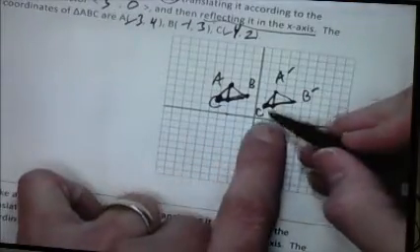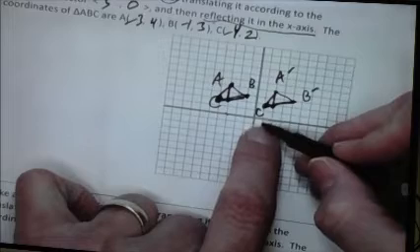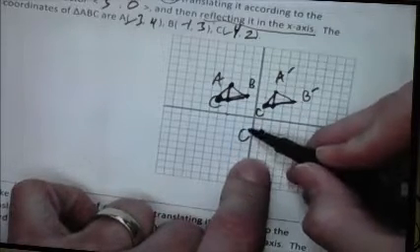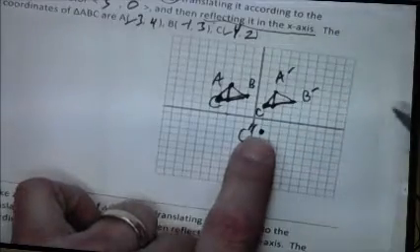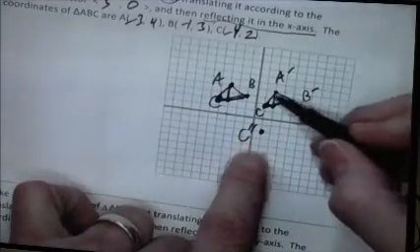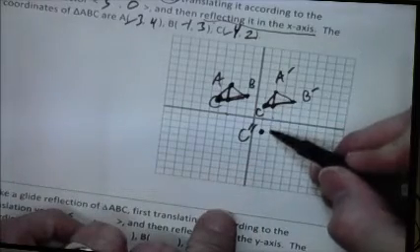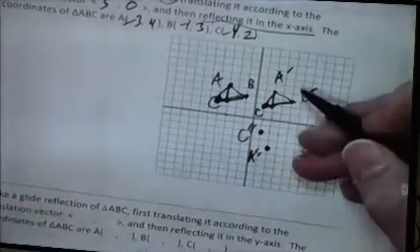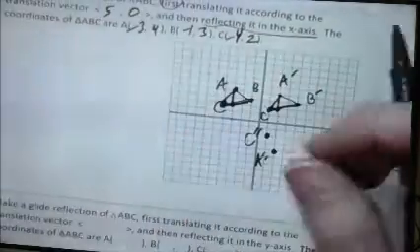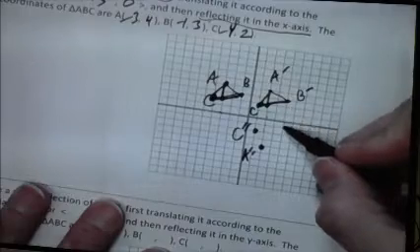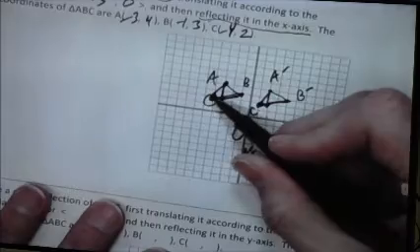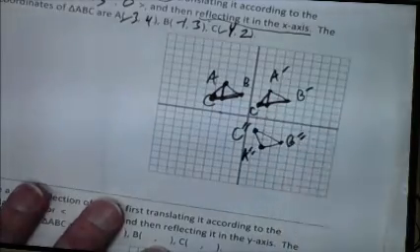Now we're going to reflect it over the x-axis, and that's just simply going straight through the x-axis and going the other way the same distance. So if that's 1, 2, this is 1, 2, and that's C prime, double prime. Because it's the second one, you have to put 2 slashes there. 1, 2, 3, 4. 1, 2, 3, 4. So this one will be A double prime. And then B is the same thing. 3 and 3. B double prime. So now that I have had C in the right place, it's in the right place here.